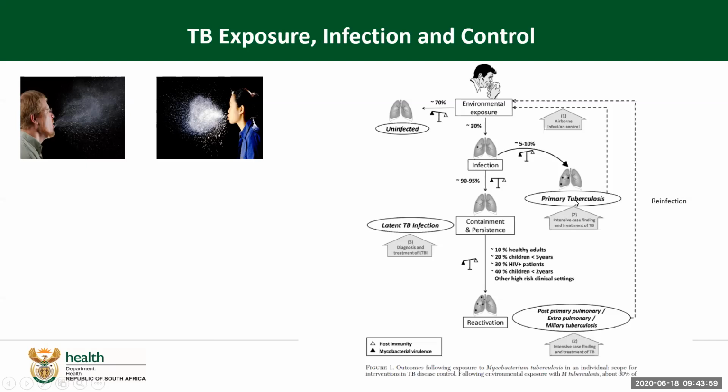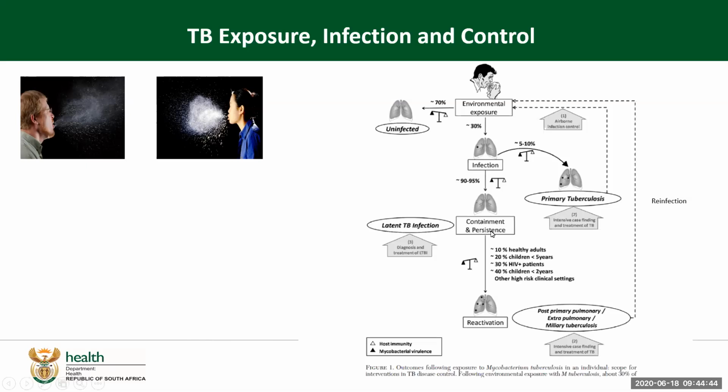And this, colleagues, is referred to as primary tuberculosis, the TB that develops shortly after someone acquires TB infection. The other 90 to 95% are able to contain the multiplication and the spread of the TB bacilli. And these bacilli will then go into a state of dormancy. They become latent. They can lie latent in a lesion for many, many years. And in some people, these latent bacilli actually do not progress to active TB disease.